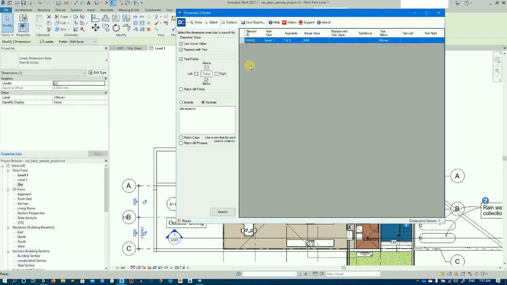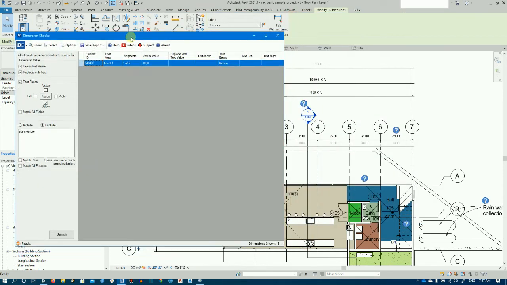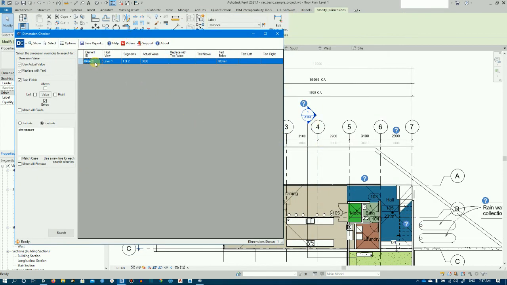So it's a very quick and easy way to see what people have done and where they're cheating with their dimensions as a BIM manager. We want to make sure our drawings are going out accurate, and of course changing or overriding dimensions in this way was really dirty and messy AutoCAD stuff, and some people still bring it into Revit. Although Revit's made it perhaps a little more difficult to do, people still find ways to cheat around it, and of course if we do that we really aren't doing proper BIM. So I hope you find that useful.